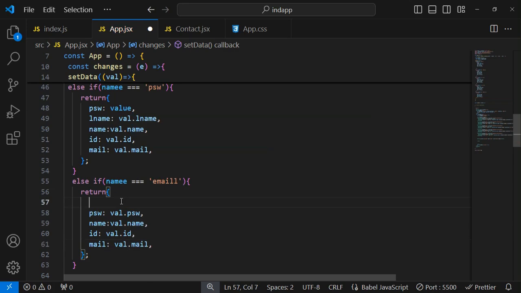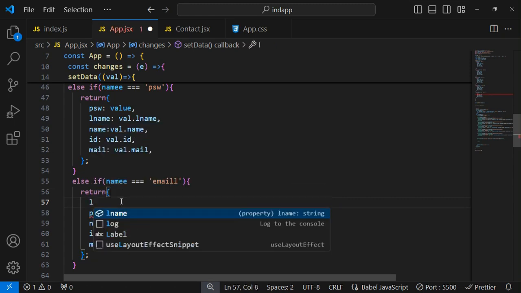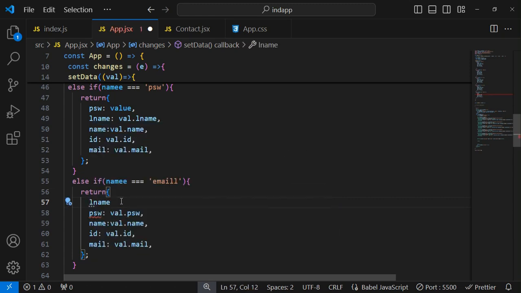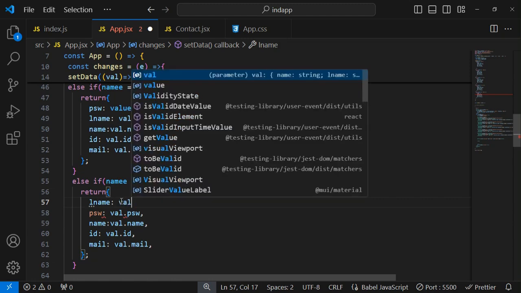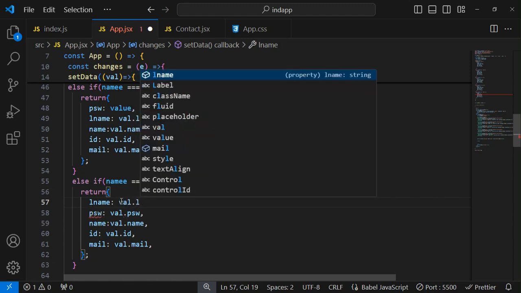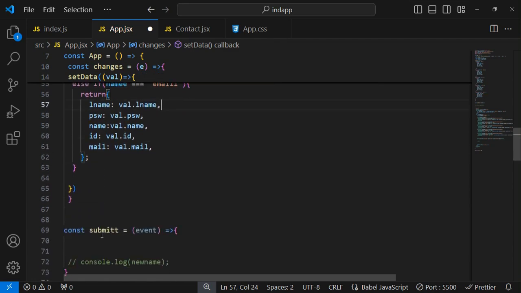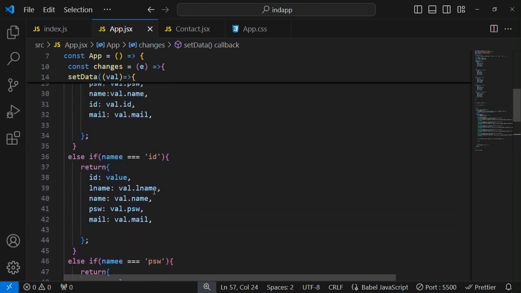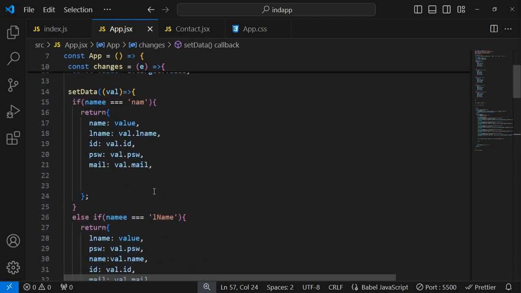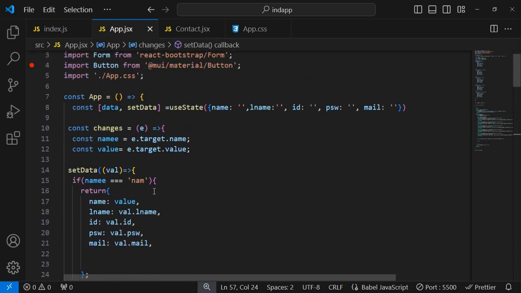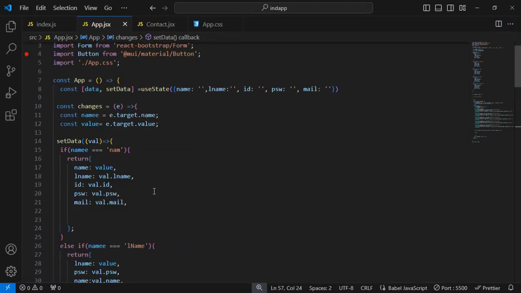At the top I am going to write name, not name, but L name. L name val dot L name. Let me save it. Press Ctrl S and let me minimize it at once.